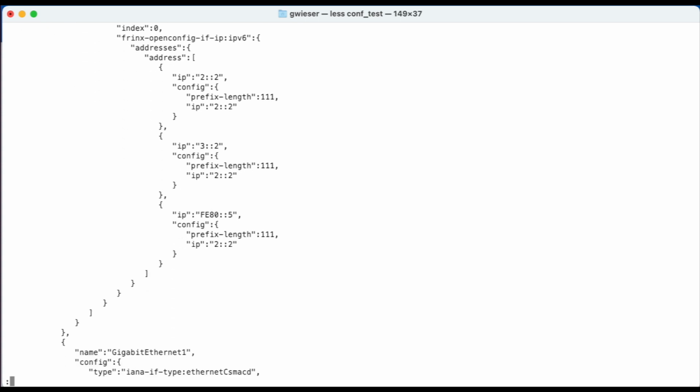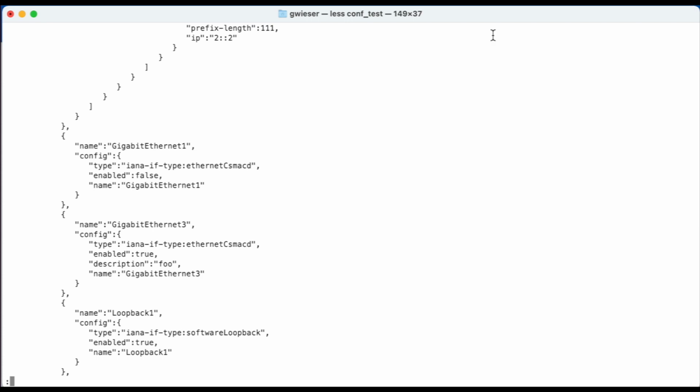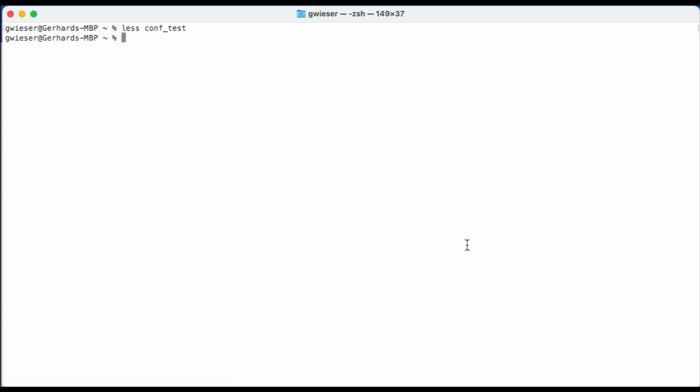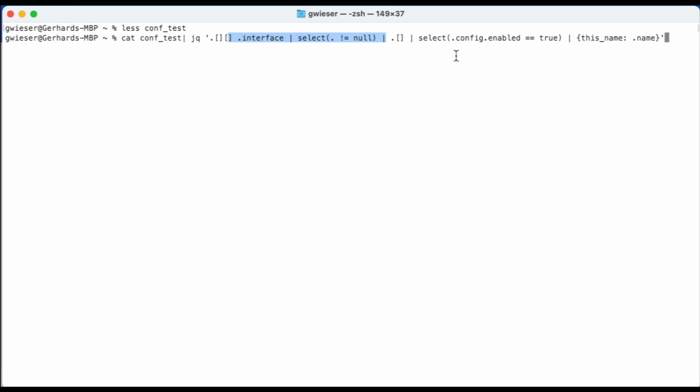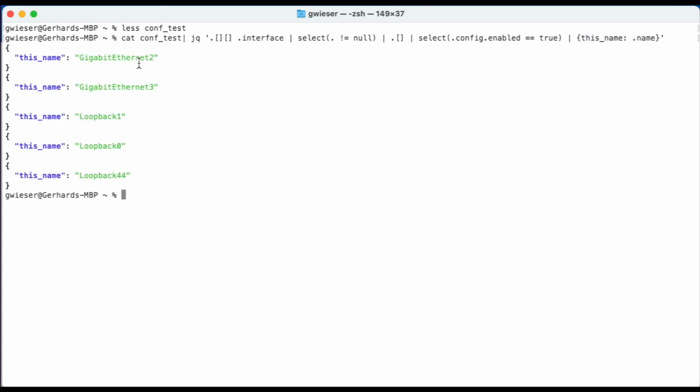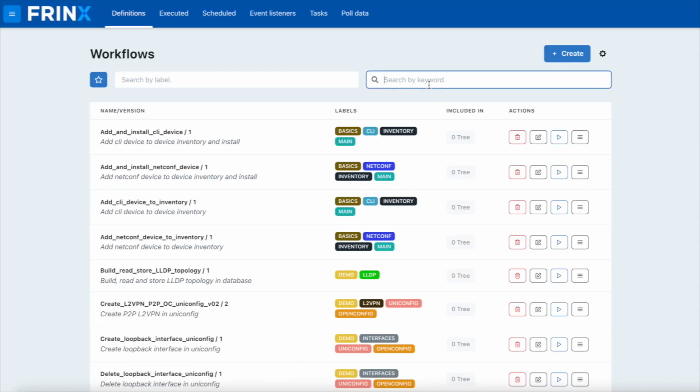This is an open configuration of a Cisco device as you get it from Uniconfig through our translation units. And here you see there's one interface is enabled and the other is not. And what we want to do is display all the interfaces that are enabled. So JSON JQ allows you to work yourself through that JSON object. So you pass the first two arrays, you look into the interface key if it exists, and then you select the ones that are true and then you display them under this name. And this is how it works.